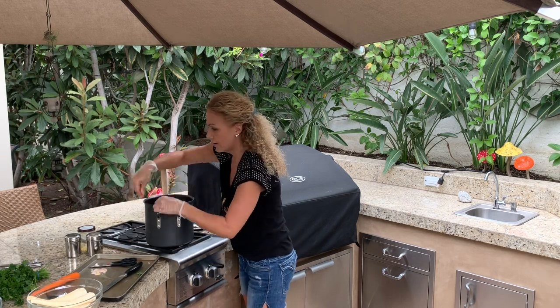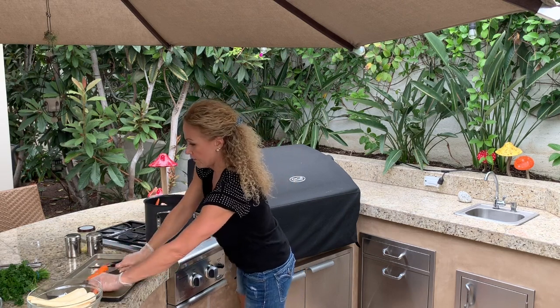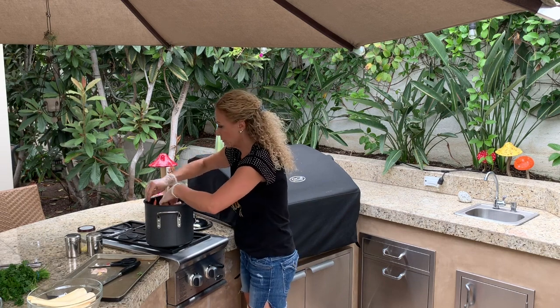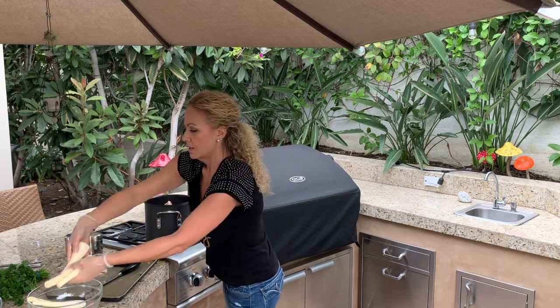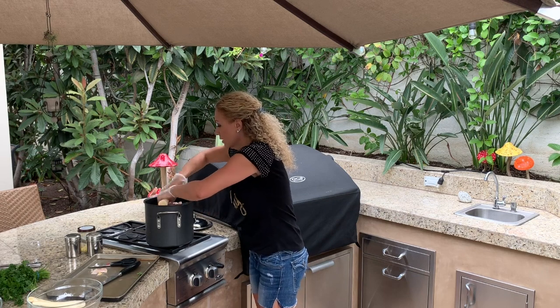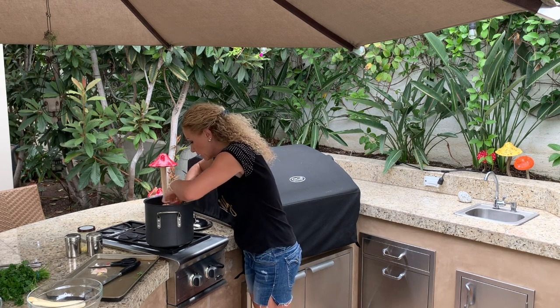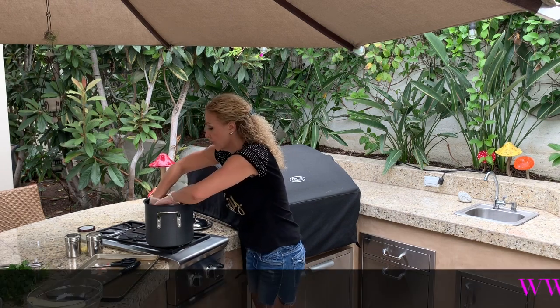There is one carrot that is giant and not going to fit, so we'll cut it in half. I like a lot of carrots in there, so I'm overloading this baby. And parsnips — same thing, put them in. Get them all in there; you're going to see how pretty this looks. It's like Jenga for your chicken, getting all these veggies to fit in there.